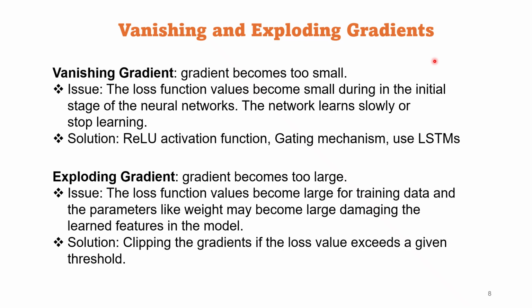Exploding gradient, as the name suggests, means the gradient becomes too large. The issue is the loss function values become large for training data and the parameters like weights may become large, damaging the learned features in the model. Then what is the solution to the exploding gradient? Clipping the gradients if the loss value exceeds a given threshold.